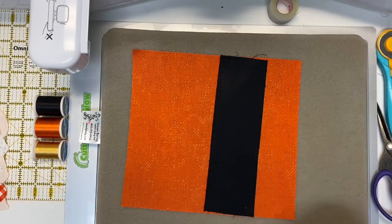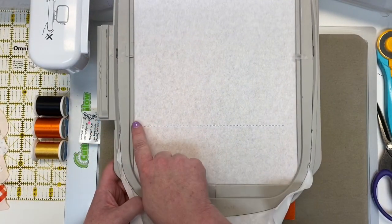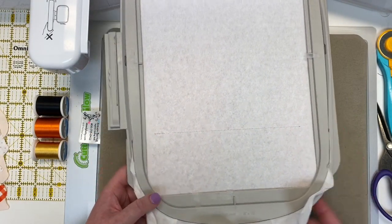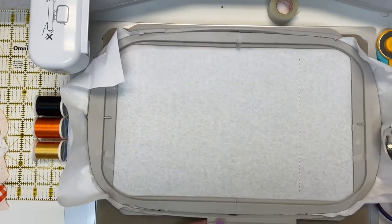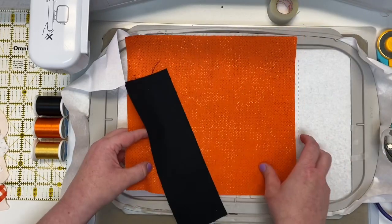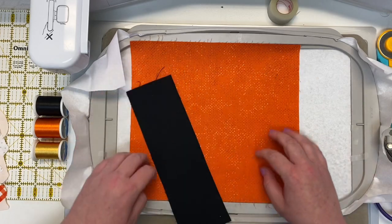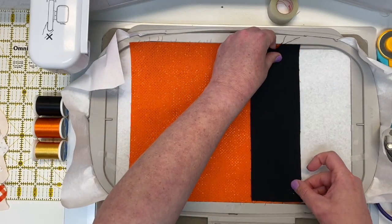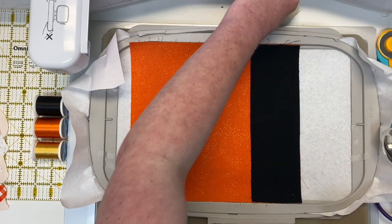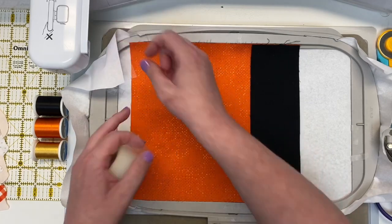There we go. So just like all the other months, we have one line now stitched on our background of our stabilizer that's in our hoop. So we're gonna lay this down in front of us. We're gonna grab our fabrics, and you're gonna take your orange and line it up just a little bit past that line, barely any, pretty much right up at that line. And then the same thing with the black. Put that right in place. Take our handy dandy tape. I'm gonna do some tape at the top.